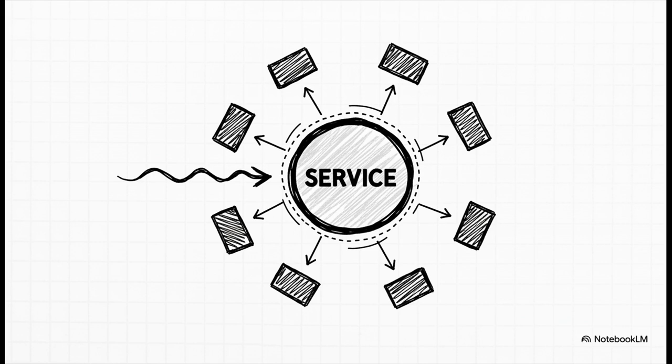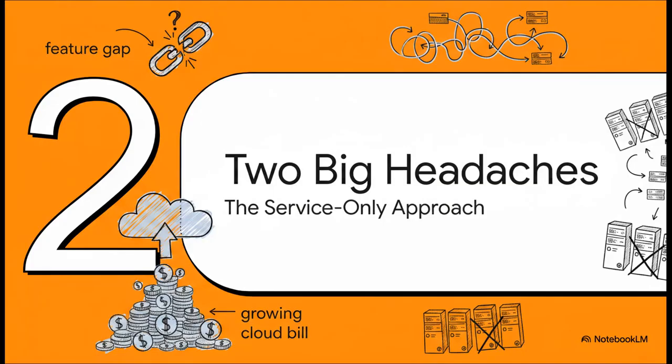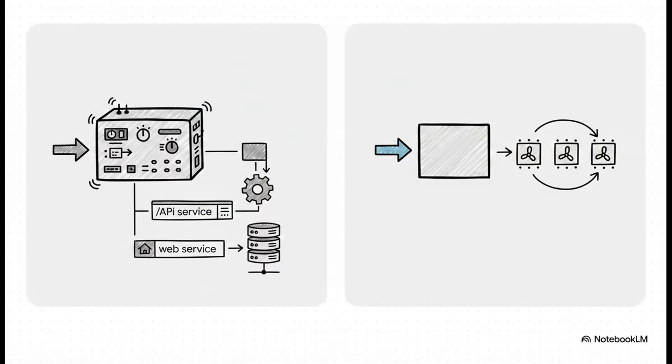But, and this is a big but, as bigger, more complex enterprise-level applications started moving over to Kubernetes, developers started hitting some major walls. We're talking serious limitations, not just in missing features, but also in some pretty shocking costs. And really, these limitations created two massive headaches for any team trying to run a real multi-service application at scale. First, there was this huge gap in features, and second, the cloud bill just kept getting bigger and bigger. And this slide right here really hits the nail on the head.